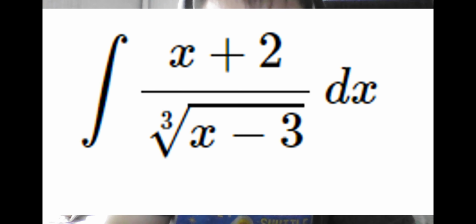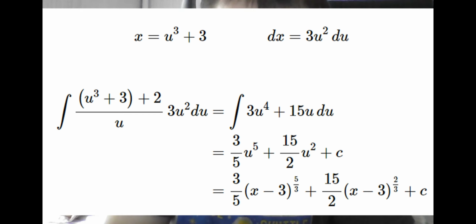For example, if we are given this integral, we would see the cube root of x minus 3 is a more difficult function, so we would simplify it with u. And we can actually get x in terms of this u by first cubing it to get rid of the root, and then adding 3 to get rid of the minus 3. So the change in x is 3 times u squared times change in u.